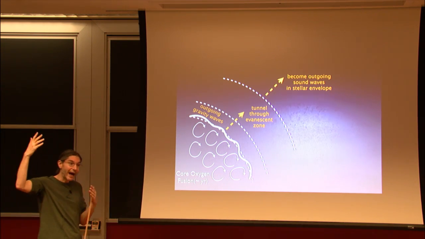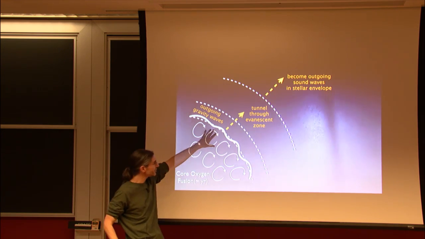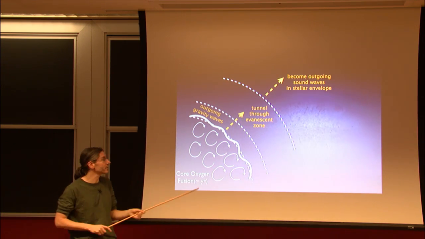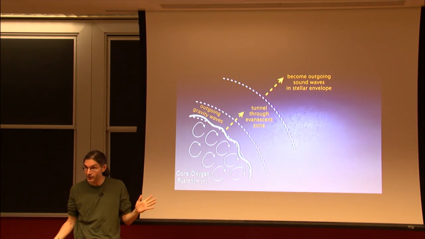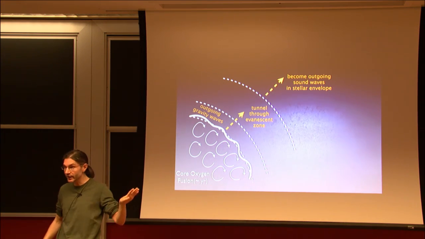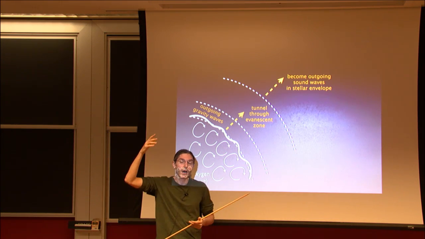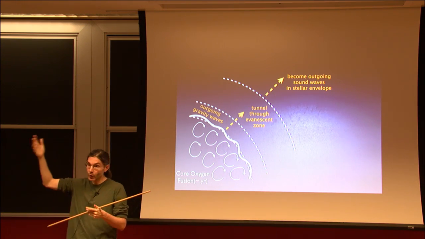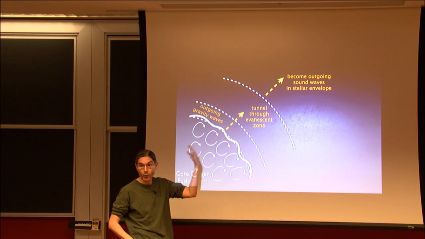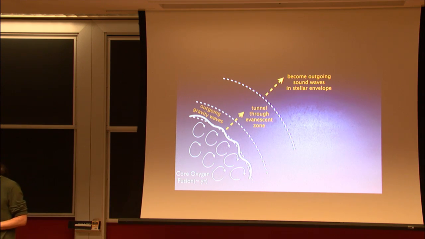As the waves travel out, they're actually very linear. This physics is all linear. The excitation is nonlinear, but the propagation is linear. This is a standard WKB tunneling calculation. The sound waves in the envelope are very linear. They don't shock. They propagate out until the photon diffusion time gets short enough that the waves damp by radiative diffusion, and then the energy that the waves are carrying gets thermalized. It gets dumped into the stellar envelope by radiative diffusion.